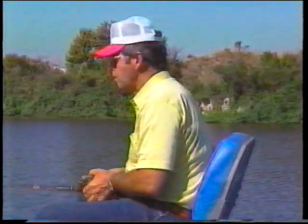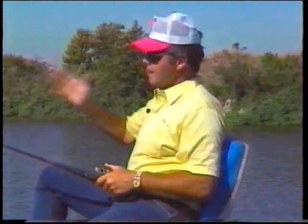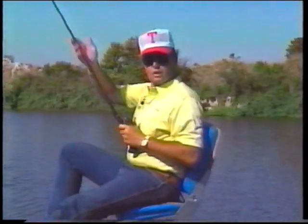Okay, now let's discuss that all-important question. When is the best time to set the hook? Boom, that quick. But really not that quick. Now, when I feel that tap, that bump, that thump, or the strike itself, the worm is usually on the fall, and my rod tip is somewhere between the 12 and 1 o'clock position.